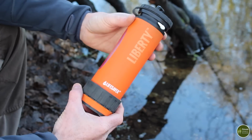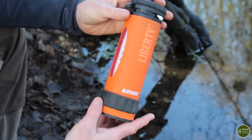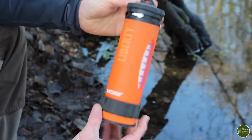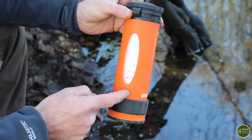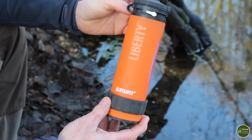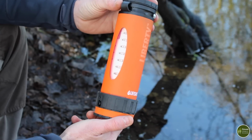So here it is. It's really well constructed. It's got a kind of rubberized coating on it and it's about the size of a water bottle, because it is a water bottle. You can fill this up and store your water in there until you need it. It holds about 400 milliliters, but you can just keep refilling it as you go along.